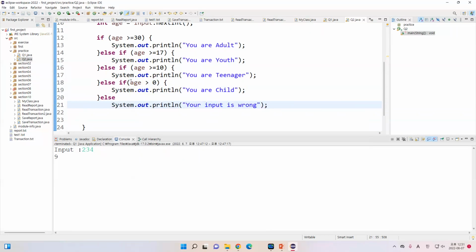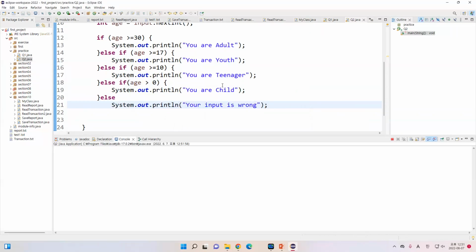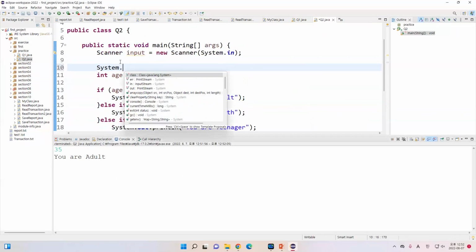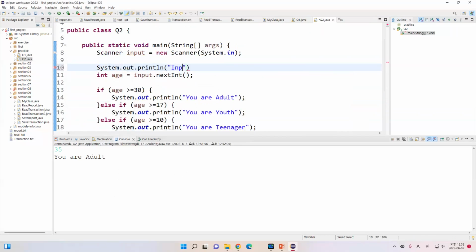So if I run, oh, nothing. Because I don't put any prompt here. So you can put, let's say 35. Okay, you are adult. You can input, let's say, System.out.println input the age.